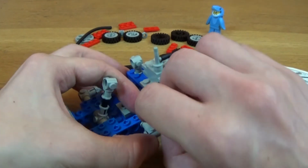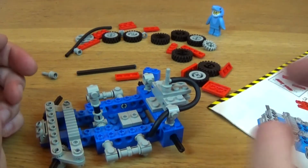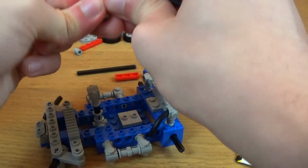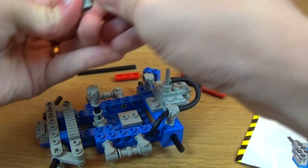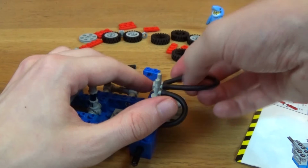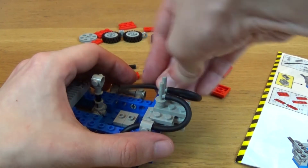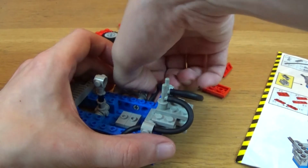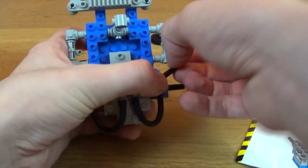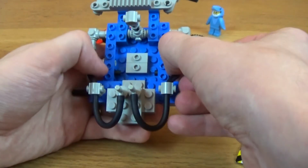There was the big black truck that had a large crane grabber on the back, and it was not only pneumatic, but it had an electric motor that would power the pneumatics, which was really quite cool. Annoyingly, that's one of the kits I do still have, but the electric motor has long since died. Or more accurately, I think the power things have, because, like an idiot, I left batteries in it. And they've long since gunked up everything with battery acid. And I'm sure they're salvageable. This is rather annoyingly fiddly. But yeah, I'm sure it's salvageable. I just need to spend the time to do it, you know. It's finding the time. Finding the time to fix your Legos.